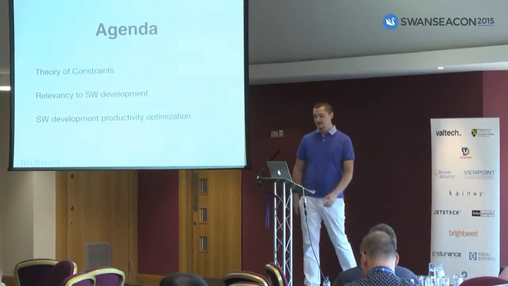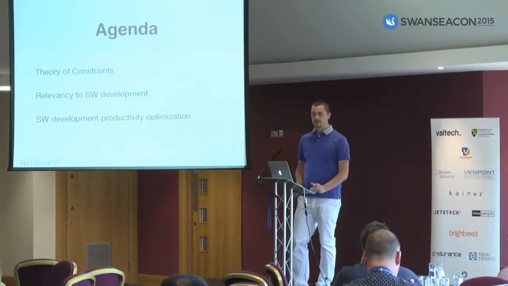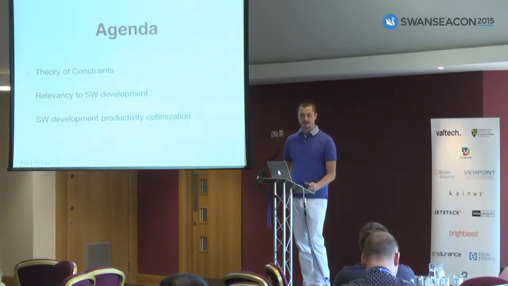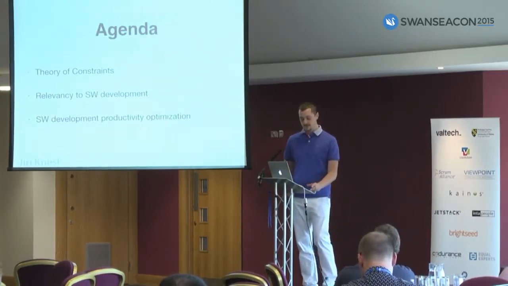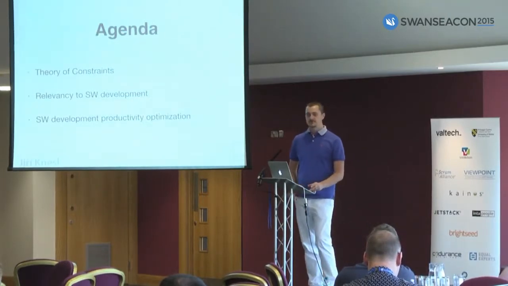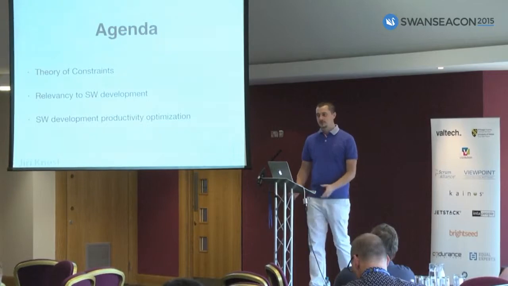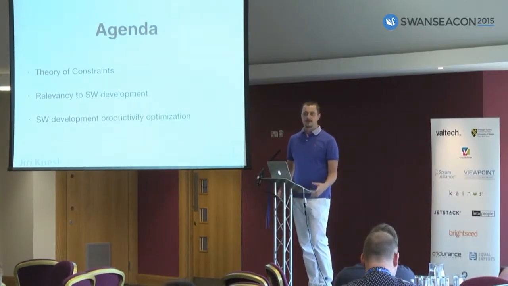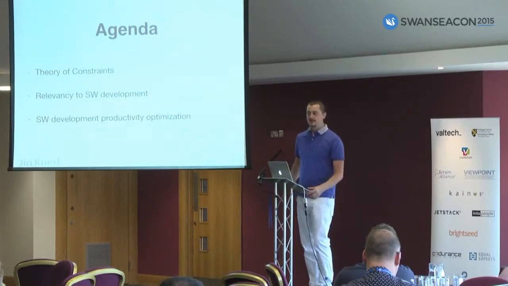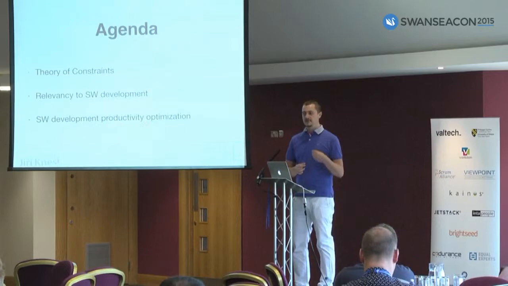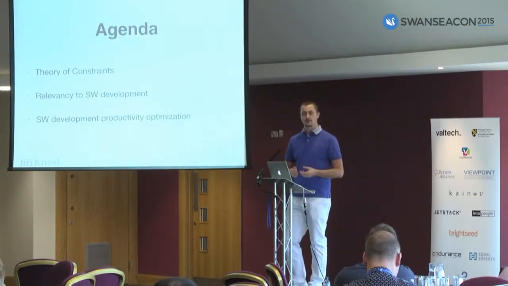Today we will begin with the basic theory. What's the theory of constraints? Then we will continue how this topic is relevant to software development and how to use theory of constraints to optimize the processes. One of the things I do with my clients is to make agile methodologies made to measure to the company. And each methodology isn't good for every situation, every need, and so on.